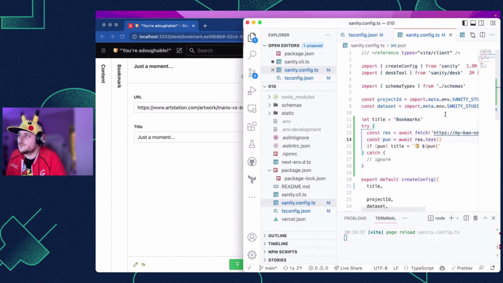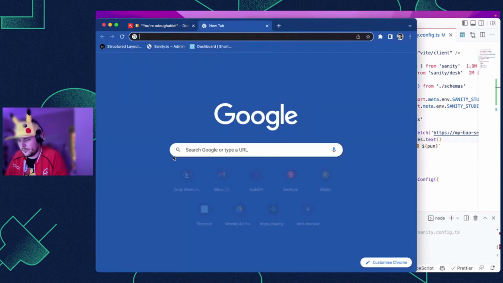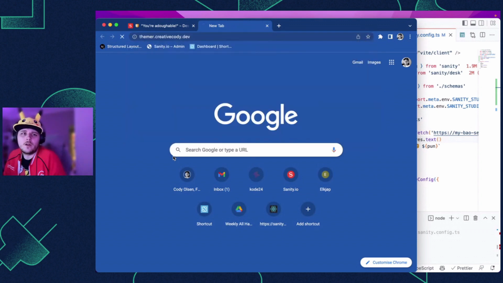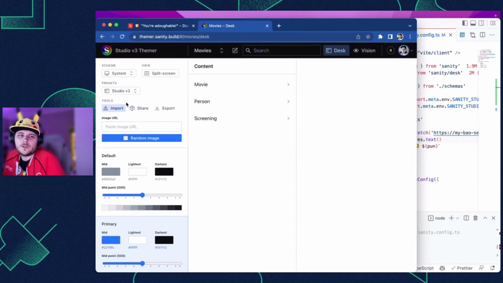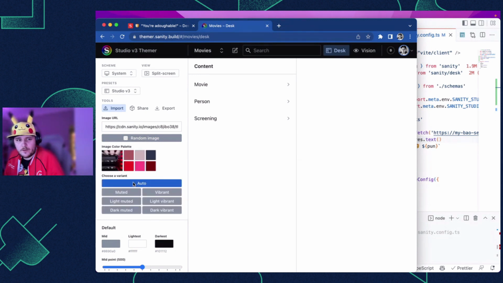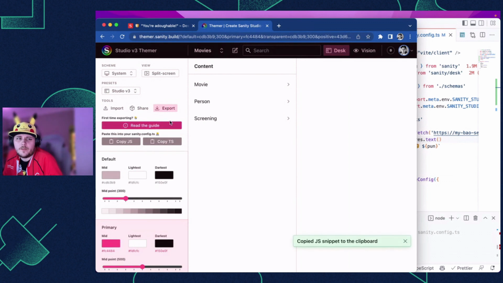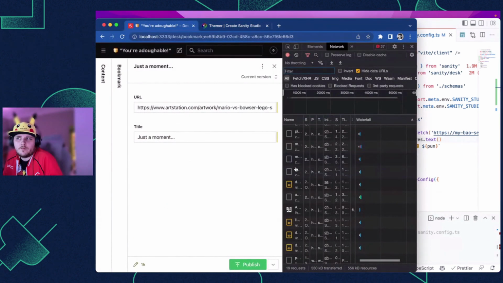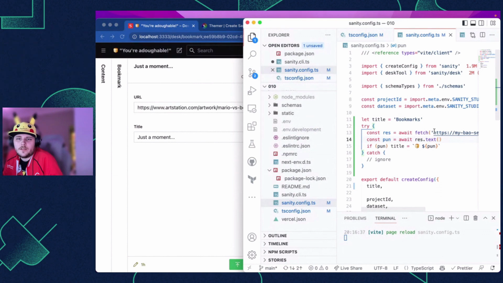You can also do pretty cool things like, let's say, using an external service. This is an experimental one. And you want to have a new theme because you're bored by the theme that is already there. Let's go with pink. It's pretty cool. Yeah, just copy that and paste it in. And this is an ESM module.